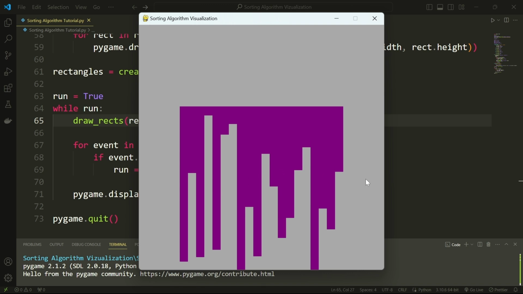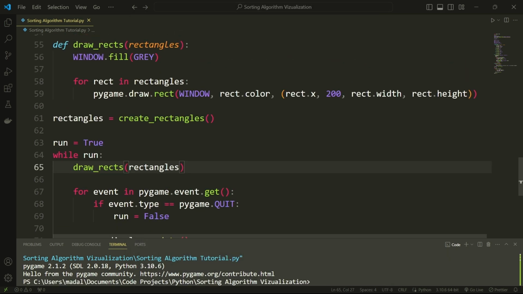However, we have two slight problems. The first one is obviously the rectangles aren't in the right direction, right? They're being drawn from the top to the bottom, and that's not what I want. I want them to be drawn from the bottom to the top, and actually at the bottom of my window here to the top, right? And the second problem is that there's nothing separating them, right? So they're just kind of smushed together. You don't really know when a rectangle ends and when the other one begins. So we're actually going to draw a couple of lines between those rectangles.